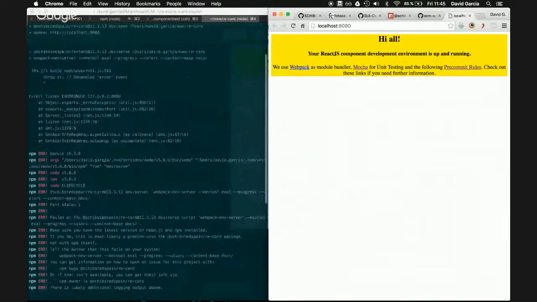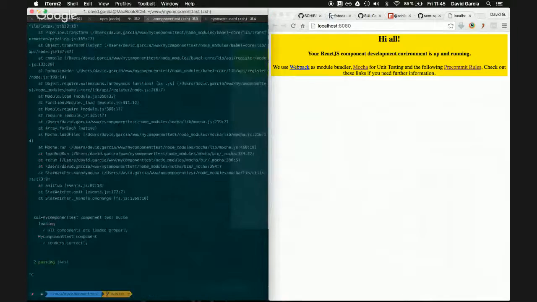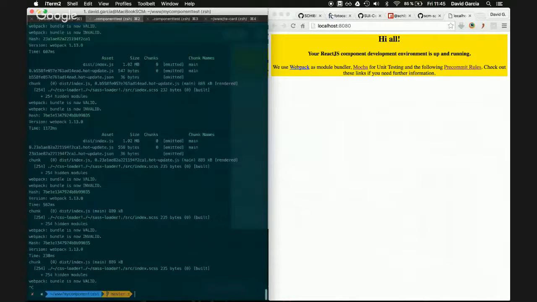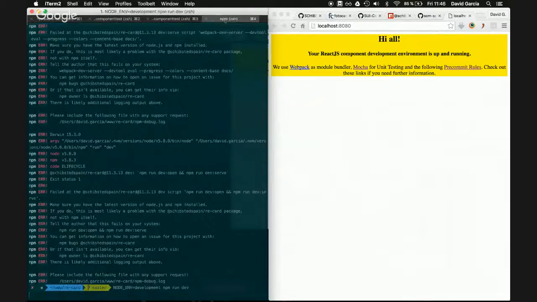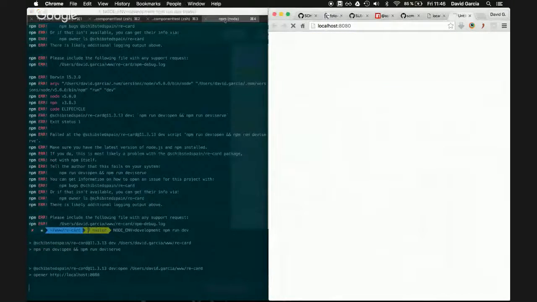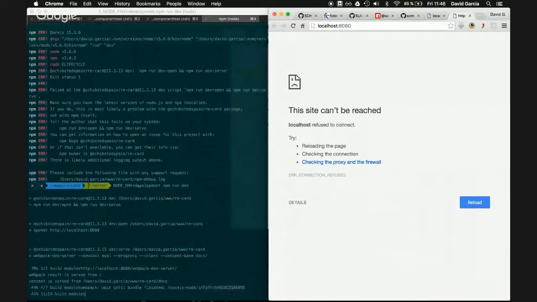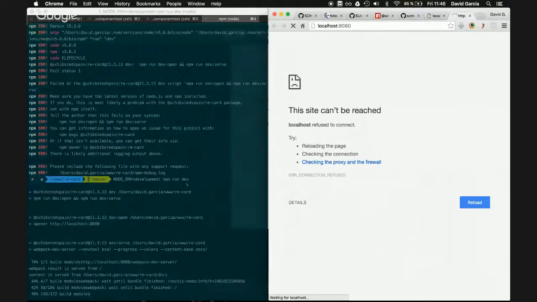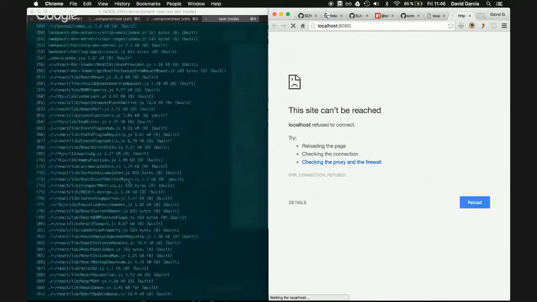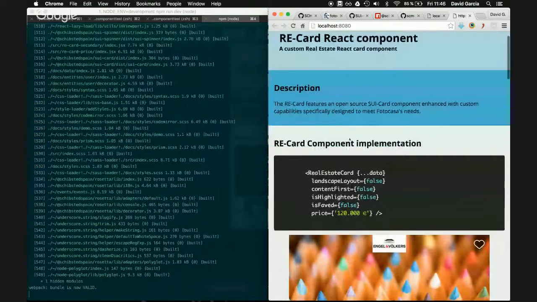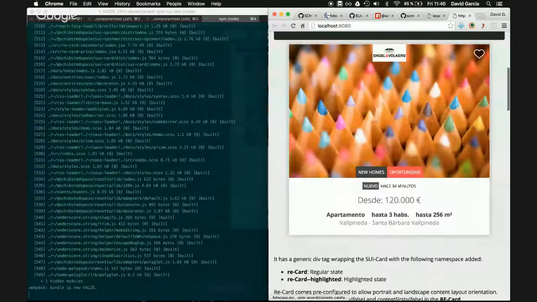Oops, I still have some other process running. Sorry about that. Try again. What I do here is telling Webpack that I want to run this script, npm run dev, using this node environment variable set to development. So when I run it, I get this card.